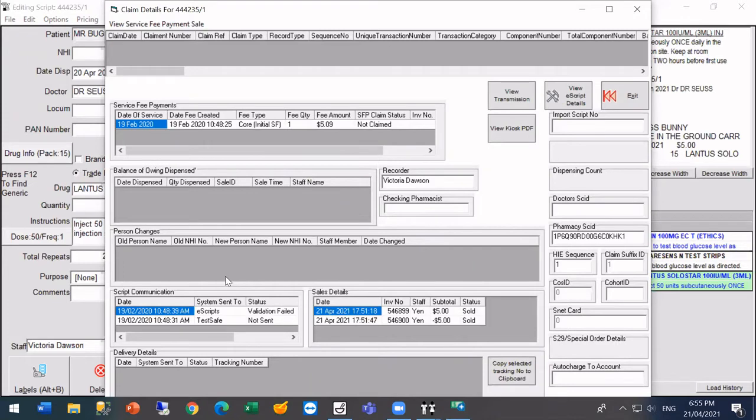So you will have a balance of owing and the spend. If there was an owing on a script and then you dispense the balance, it will record the day that you dispensed and who dispensed it, so you can actually check if it's been dispensed. And the sale detail is where you scan it out at point of sale. It records the staff that did that as well. So if you print out the back label for the balance and scan it out, you can tell when the balance was collected as well.